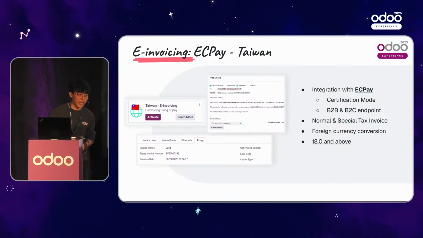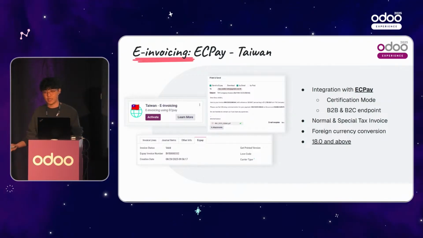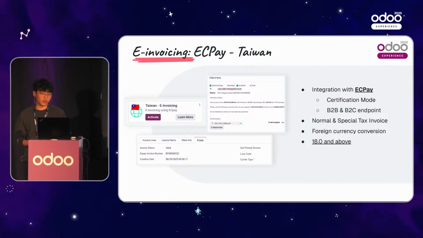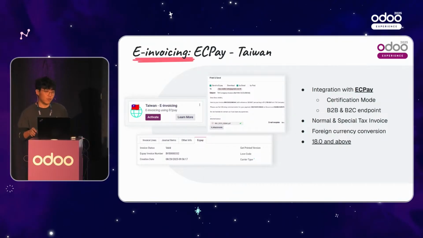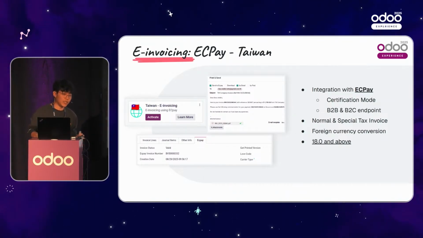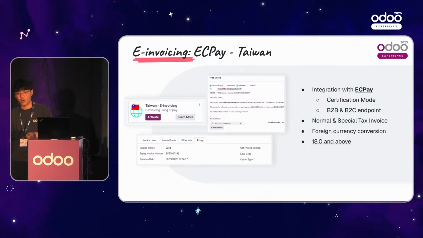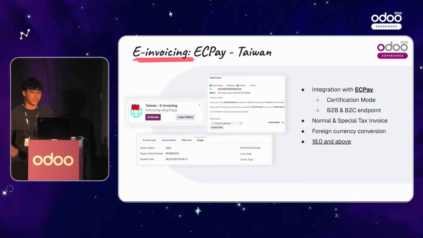So we allow a simple transition of the currency used on the invoice, use the right value based on the currency exchange inside Odoo, and submit it to ECPay. The same goes for the credit note. So this is the first of the main steps that we established for e-invoicing in Taiwan. I'll mention later that we have more flows coming, which we have already worked on, which are POS and e-commerce as well.